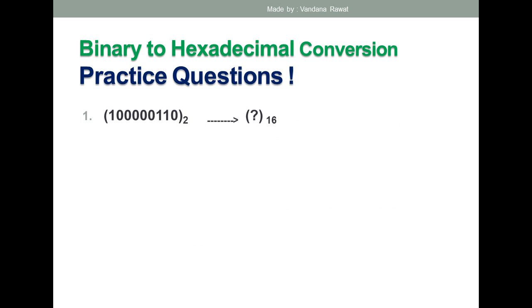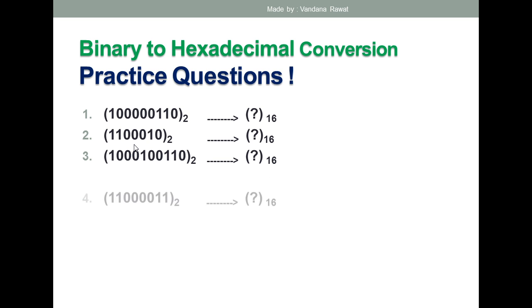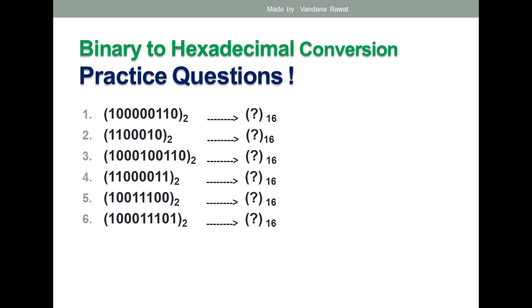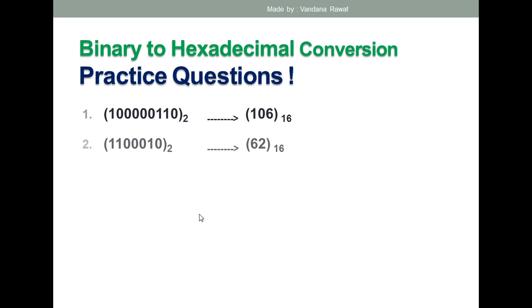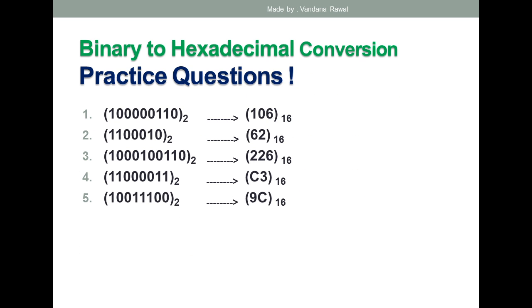Now you just try to solve these practice questions. You just solve them on your own. First of all, you understand the example which I have told you in this video lecture, and try to solve it on your own. After that, you do practice of all these questions. And once you have the answers to all these practice questions, then only check your answers. So these are the answers, or you can say these are the hexadecimal equivalents of these binary numbers. Hope this conversion is very much clear to everyone.